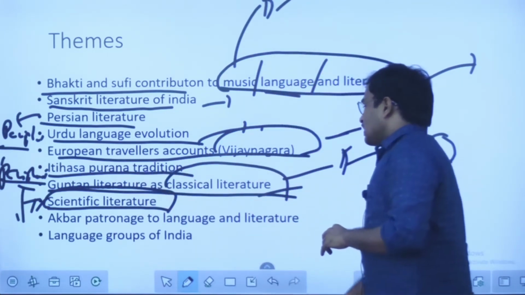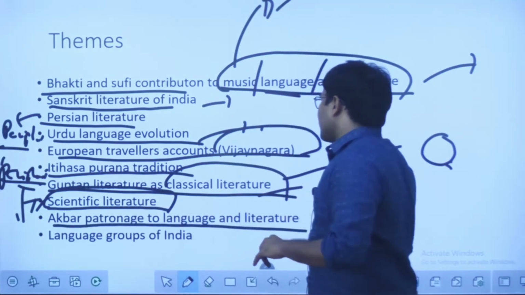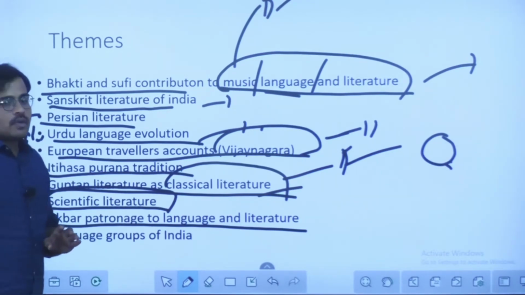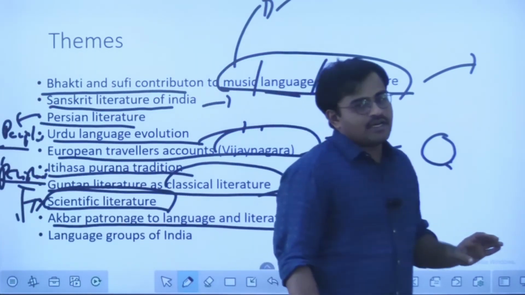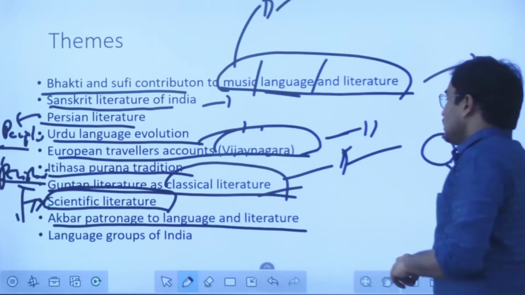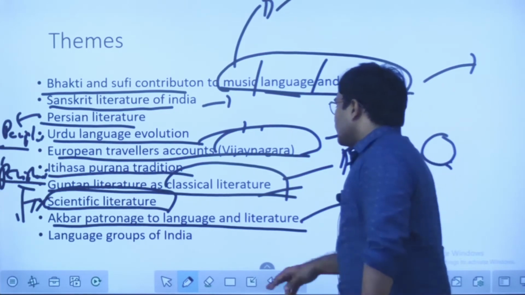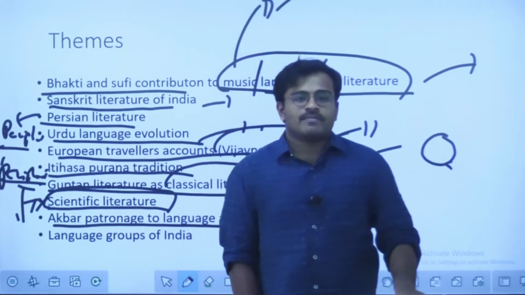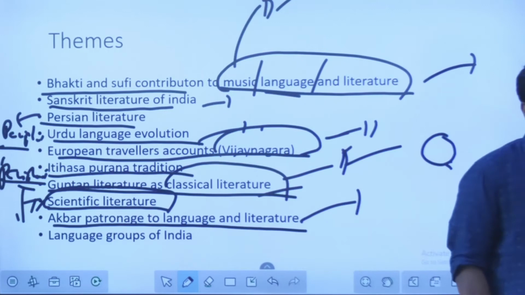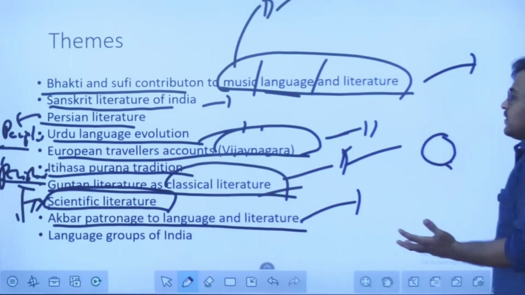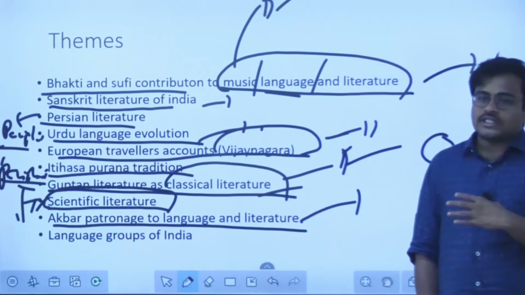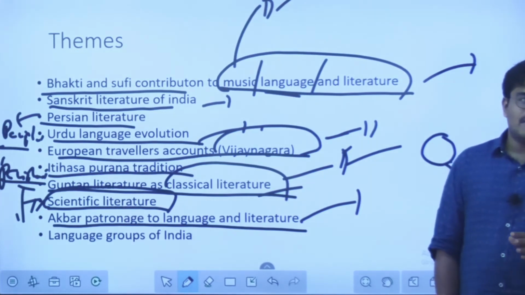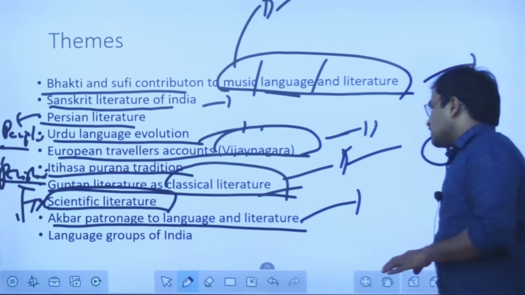Then, in a similar fashion to Krishnadevaraya, Akbar's patronage to language and literature is also a very important question. They can ask this question too, because during this period there was a proliferation of literature in India. In your NCERT Themes part 2, language and literature during the Mughal period is covered very well, particularly Abul Fazl's Akbarnama. They have also talked about the translations of Indian mythologies to Persian done during Akbar. Translation was a separate department during his period. Razmnama, the Mahabharata's translation to Persian. So all of these things were done during Akbar's period. This is a very important question.